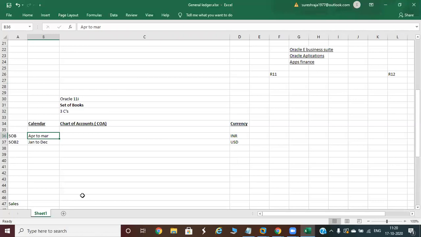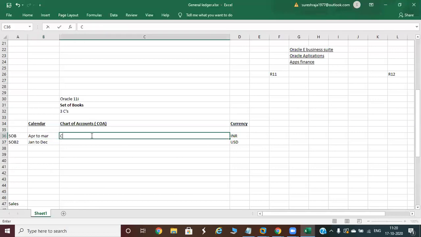If I have 25 branches in different countries, how many sets of books do I have to create? 25. If the end user wants to log in here and there, it is time consuming, and you have to consolidate if it is separate. That is a huge problem, correct? Chart of accounts will also differ mostly.